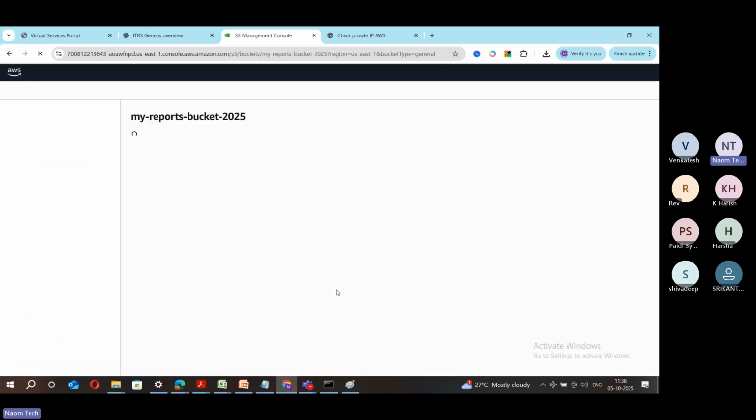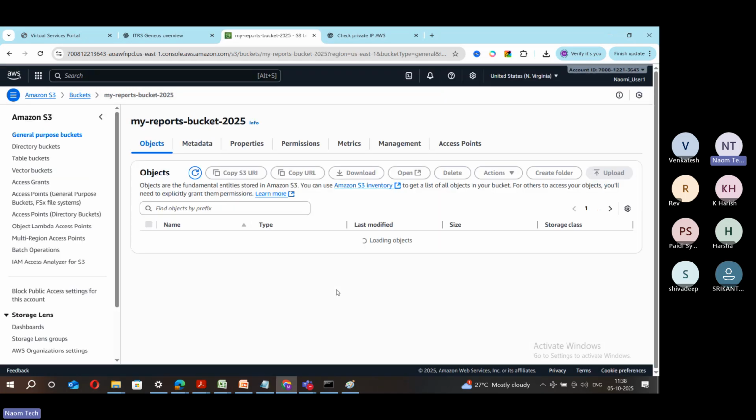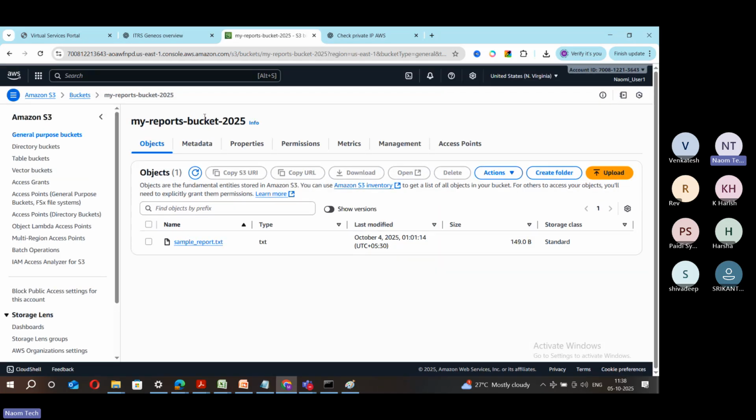Why? Because we allowed access only to this. The permission is set only to this bucket. This is how you can control the access to the buckets. Visibility, I think the visibility part is just to allow only seeing a specific bucket. Maybe I'll try and check on that part as well.